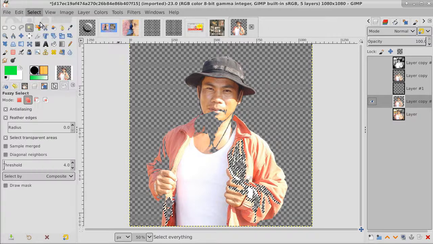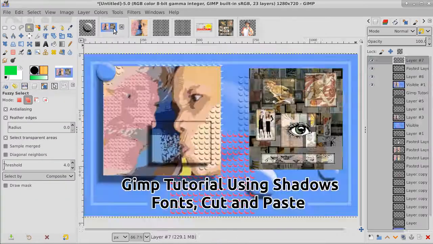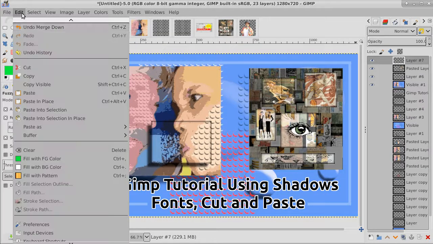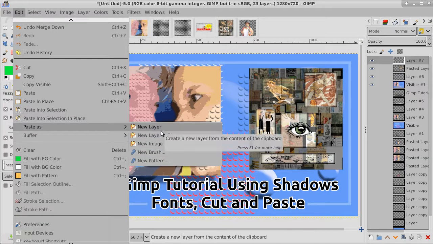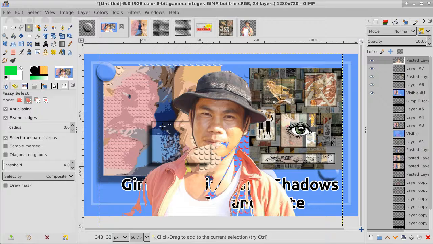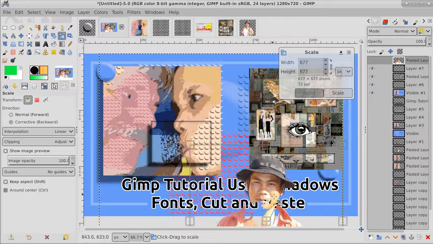Select all. Copy, and we'll paste it over here. Shrink them down. And notice we're doing a weird artsy thing here.